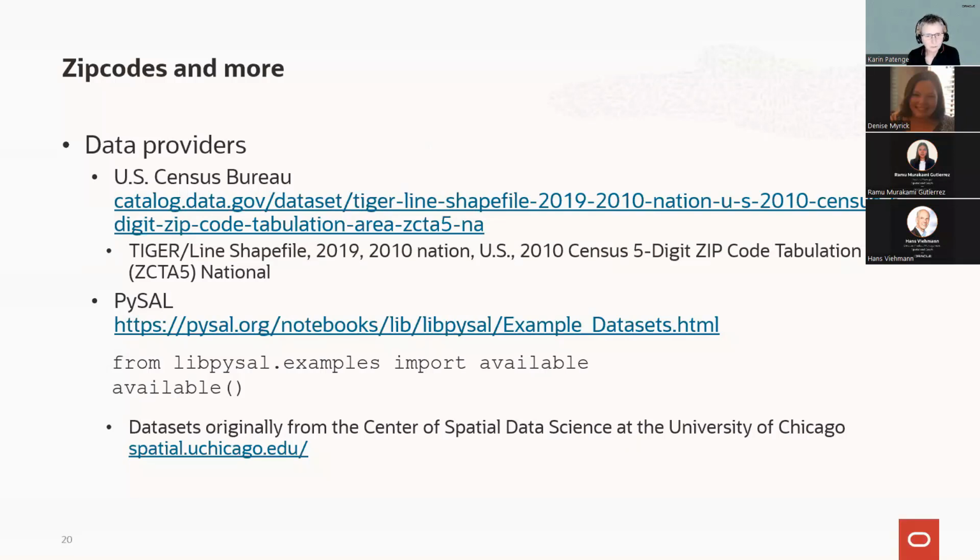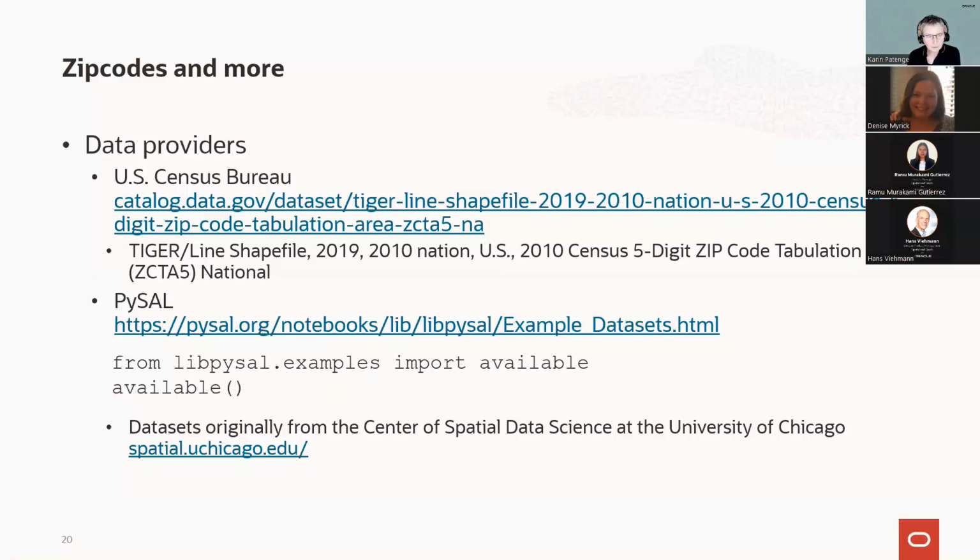There, Python and especially Spatial comes with sample data, and you can see which sample data are available via importing the libpython examples package, and then you just check the available data sets with this call, and from there you can actually upload those data sets as well.